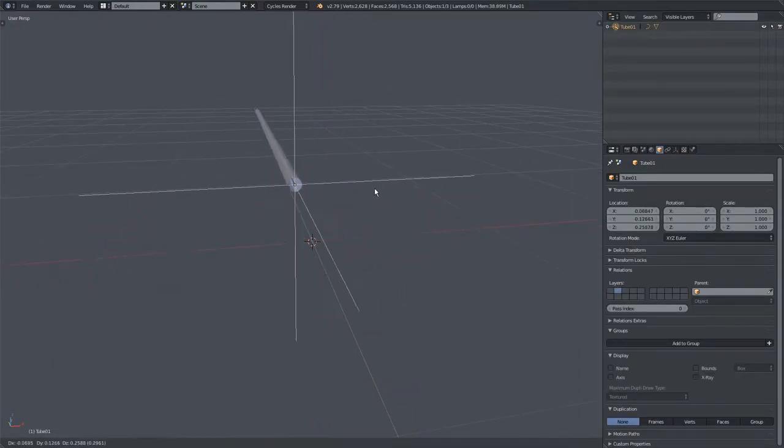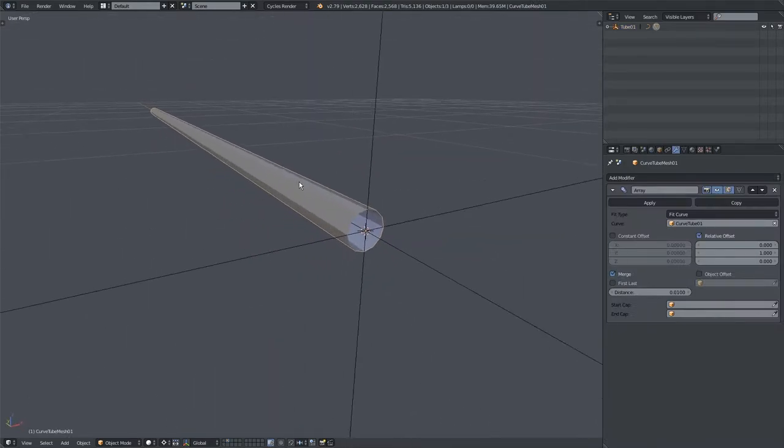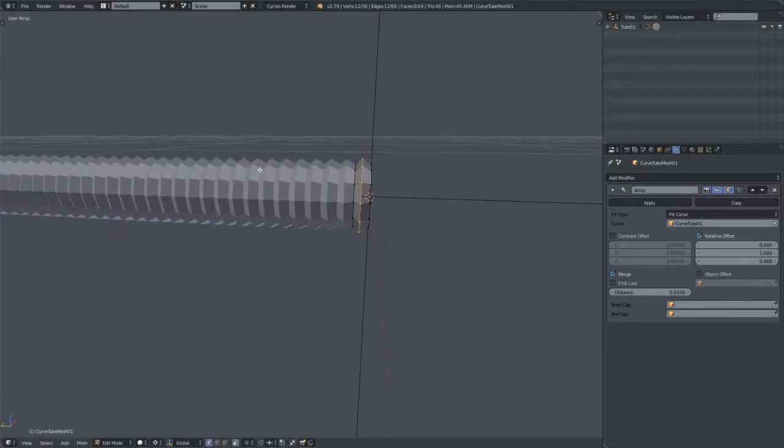And now this entire system is together and I can open this up and close it for organization too. All right. So something I like about this is I can go back and edit my tube quite a bit. So if I add a loop cut here and then expand this, you can see it's in this entire tube here. So I'm going to open this up some here to give this graded pattern across the tube.